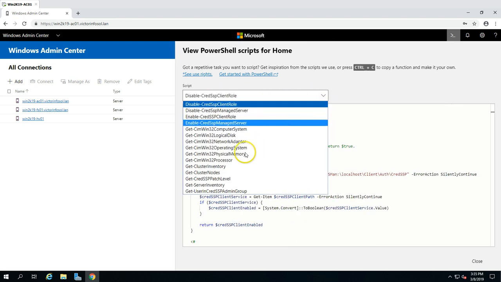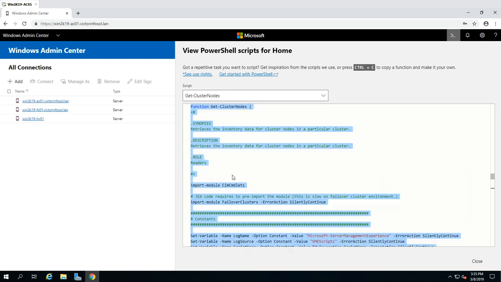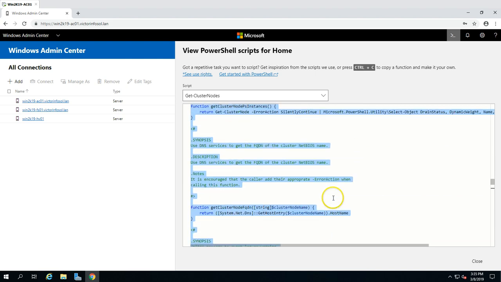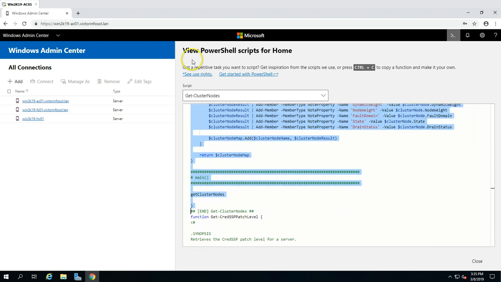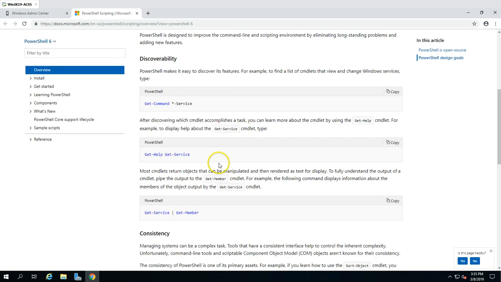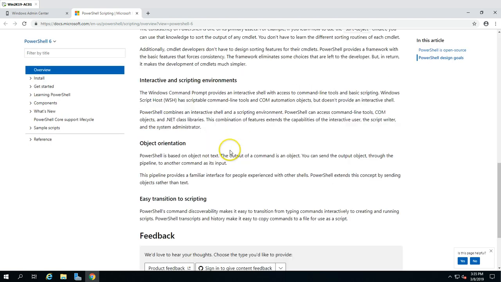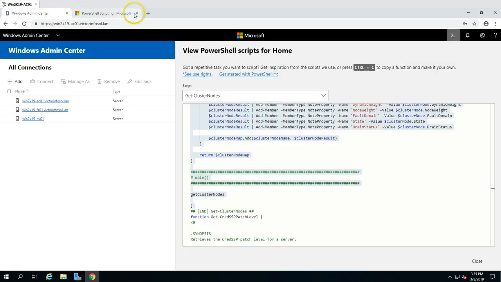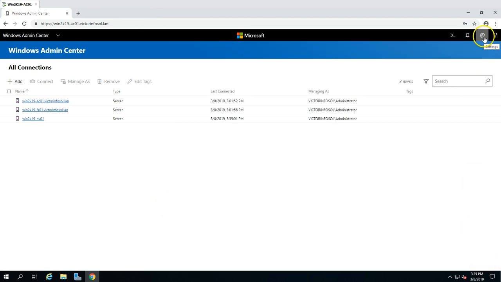You can see all the scripts here, like get cluster and get cluster nodes, everything is there. If you want something advanced, you can go and get the PowerShell script home. This is good. You have a help window also. You can go and browse the Microsoft website for other help, which you don't find here.